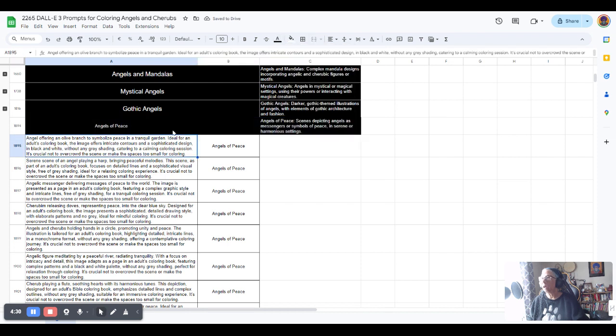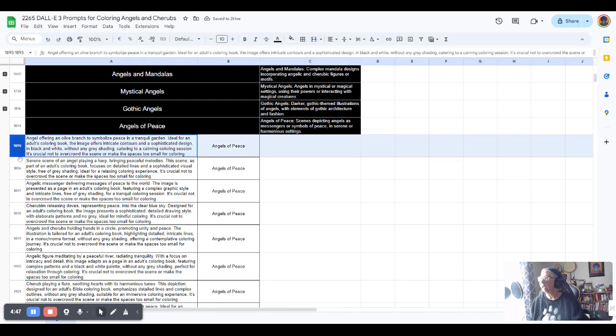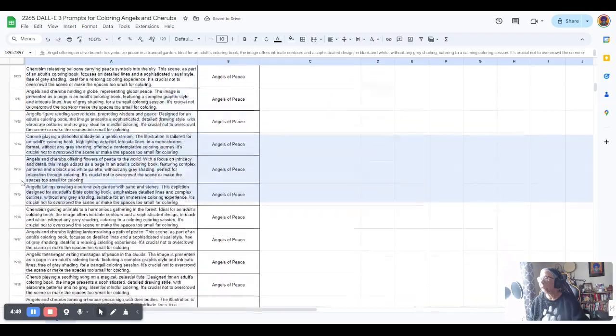I'm going to click off. I should have actually highlighted this box right here to turn it white. Click off, highlight those two, merge cells, and increase the font to whatever you want. Now highlight this whole category.